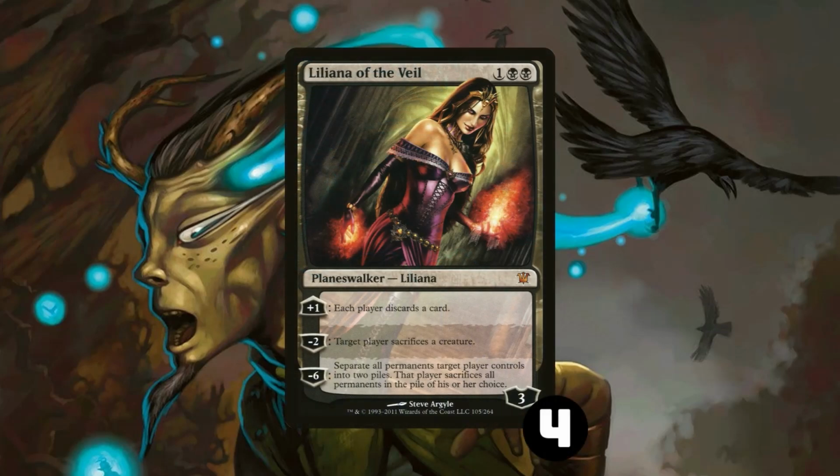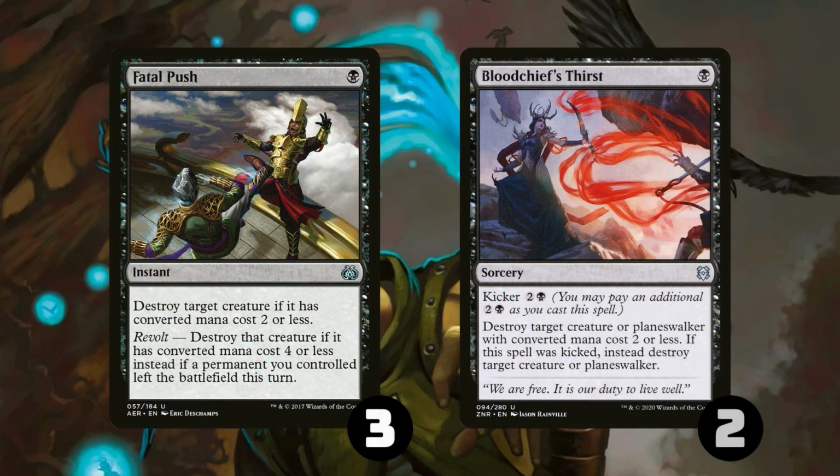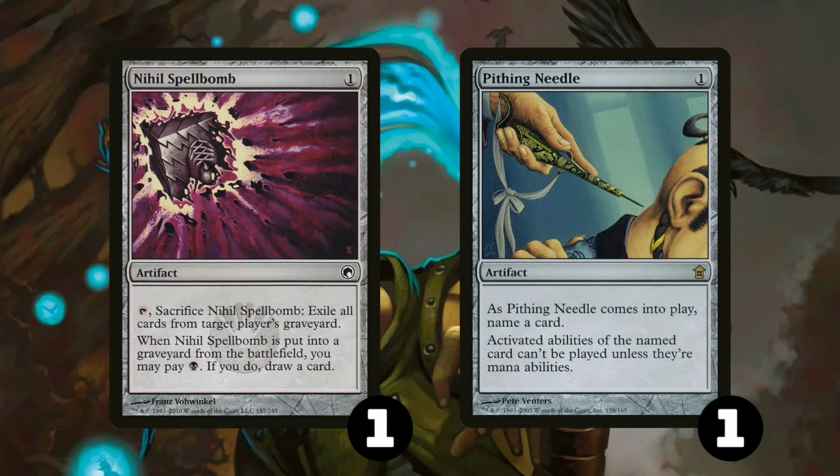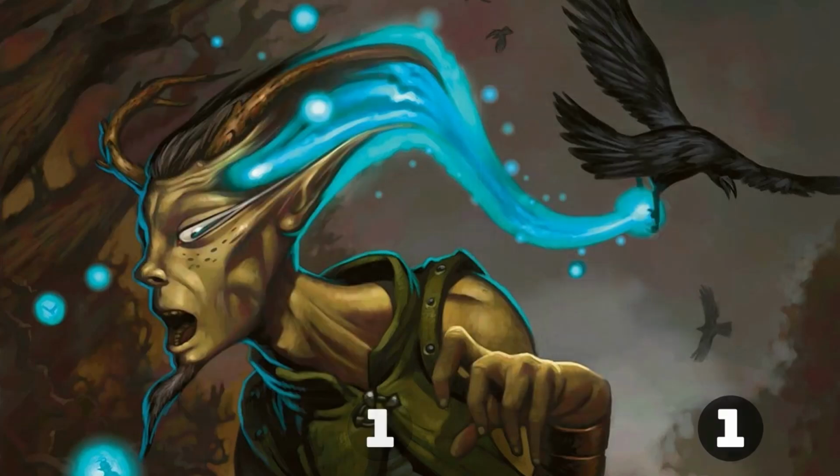And what's an 8-rack deck without 4 copies of Lily of the Veil for repeated discard and board control? For removal, we have 3 copies of Fatal Push and 2 copies of Bloodchief's Thirst. And for our dorky artifacts, we have 1 copy of Nile Spellbomb and 1 copy of Pithing Needle.